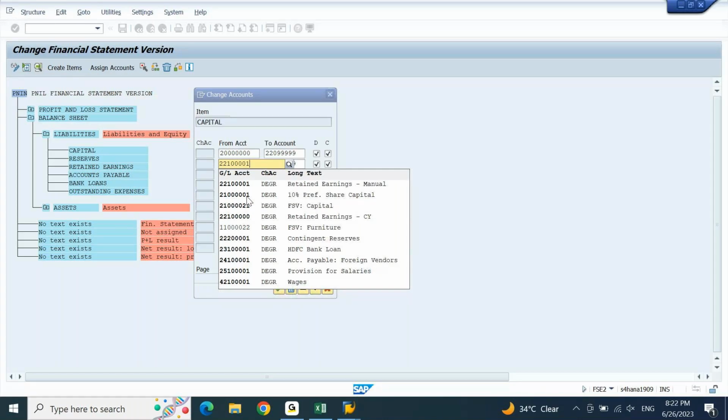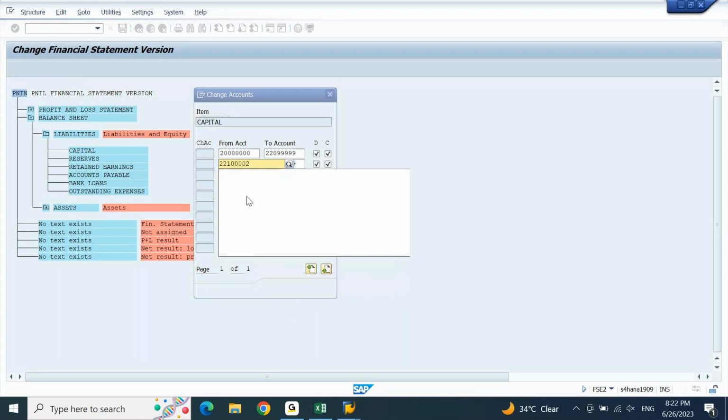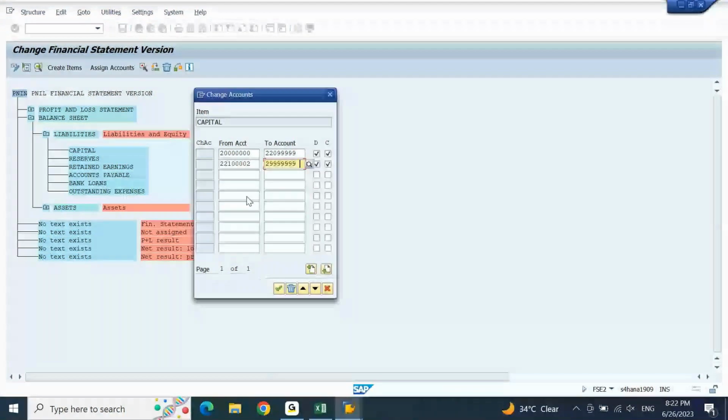So let me take 2 from 2 onwards. Clear? Yes. 221 all zeros and 221 all zeros 1 is retained earnings GL accounts. Put these two so that you are taking all the liabilities at one position excluding retained earnings account. Click on continue.